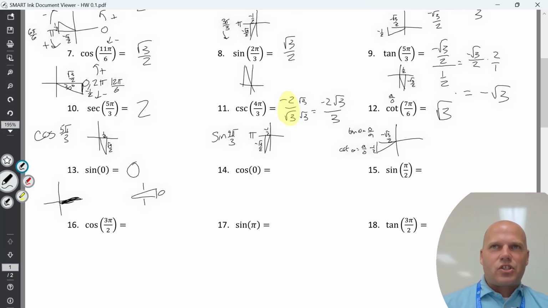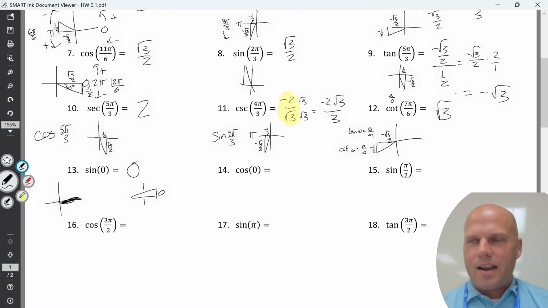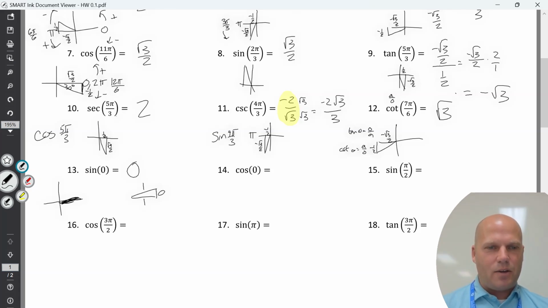Most times math teachers say, well, you're just memorizing the x and y coordinate. So what is the y coordinate at 0? The y coordinate at 0 is 0, and you go with that. I prefer to think of it always as SOHCAHTOA and being opposite over hypotenuse, and the hypotenuse will always be 1 on our circle with a radius of 1. It's just like, what is our x or y distance or displacement? I say displacement because it could be positive or negative. So that's why I say the sine is 0, because it's opposite over hypotenuse, 0. I go to the right 1. I don't go up or down at all.